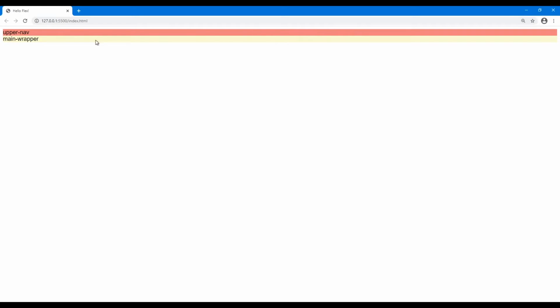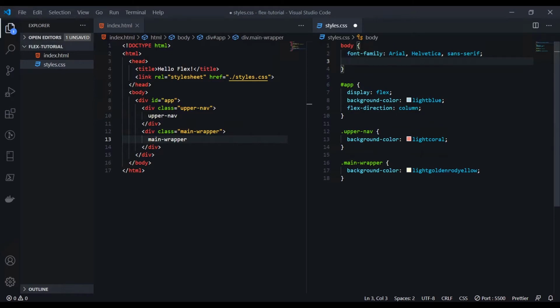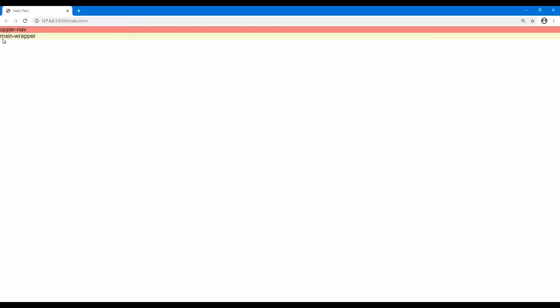So that's perfectly fine. One of the interesting things you'll notice is there is a border around the actual app tag, and that's because by default there is a slight margin on the body. So we're going to get rid of that inside of the body tag by setting margin 0px. And now you can see our elements go all the way to the corners of the screen, which is exactly what we want. Now, the upper nav is going to stay pretty much on top, although we're going to change the height of it.